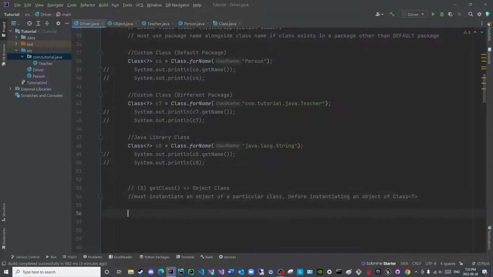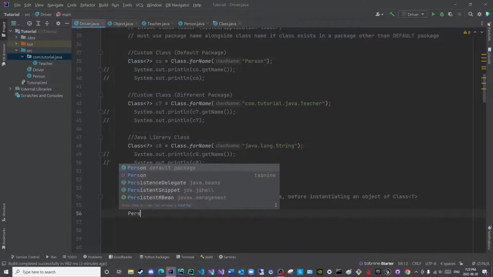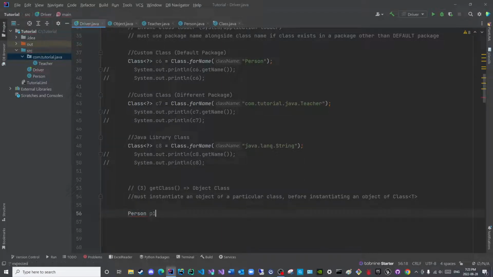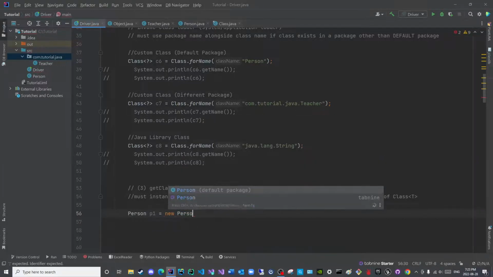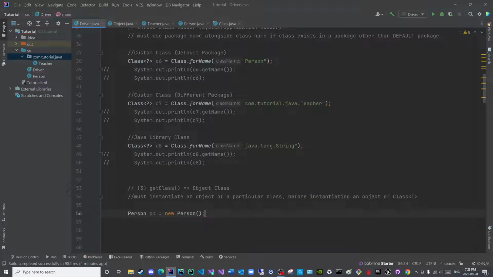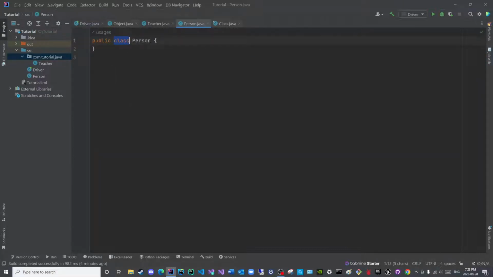What does that mean? Firstly, let us create an object from the person class, P1 is equal to new person, like so. This has now implicitly, and by implicitly I mean you do not need to explicitly say person extends object, this is redundant.